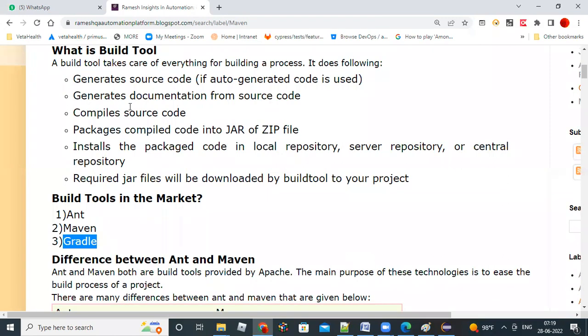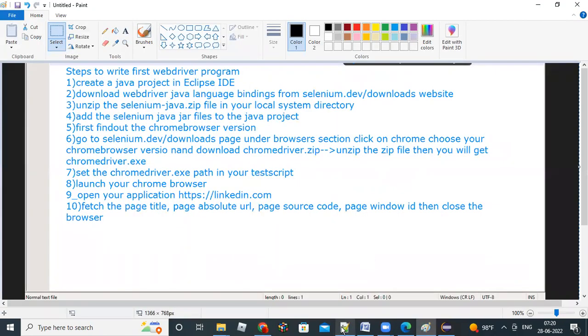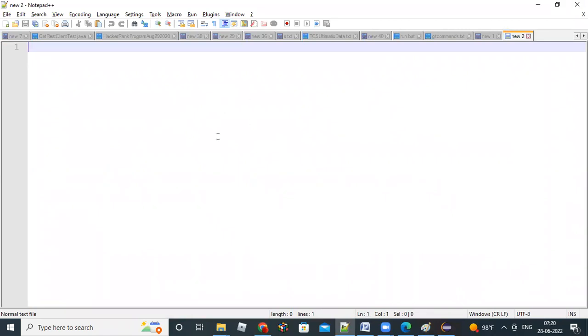It will give you a predefined project structure. Let me show you clearly. You can note down the Maven project structure I'm giving. How it looks is this one.